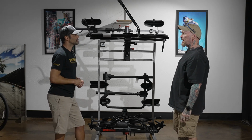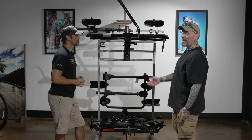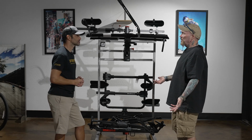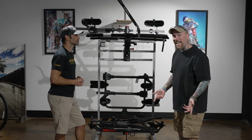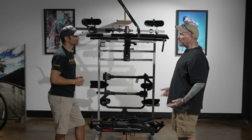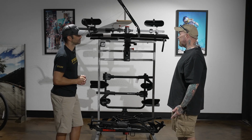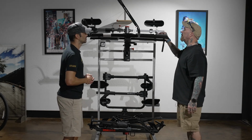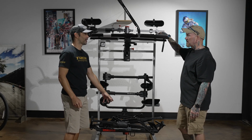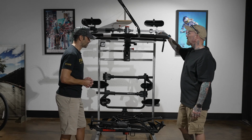I know when I got mine out of the gate, I got it with three trays, and so I can add another tray and actually a basket if I wanted to. That's cool. And that's just because when I can actually get people to go ride with me, it's 2 to 3 riders, and I don't want to have to throw a bike into the back of the Tacoma. Again, it's inconvenient and not necessarily safe to carry. They do get heavy, though. Especially the Yakima one, when you got four bikes on there, it turns into a beast to carry around. Absolutely. So keep that in mind as well.